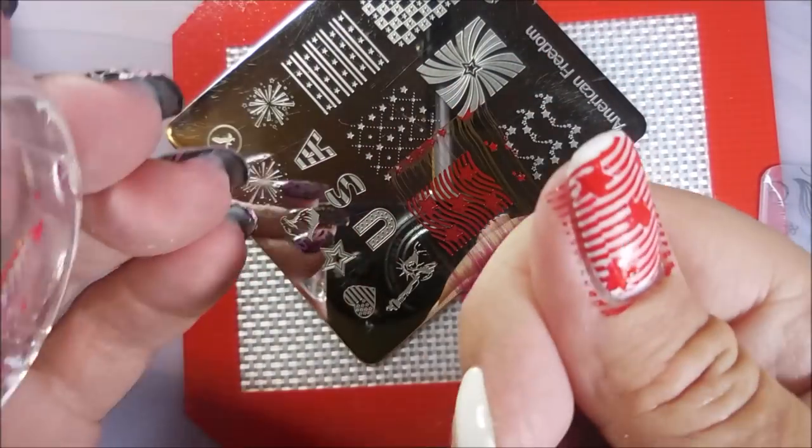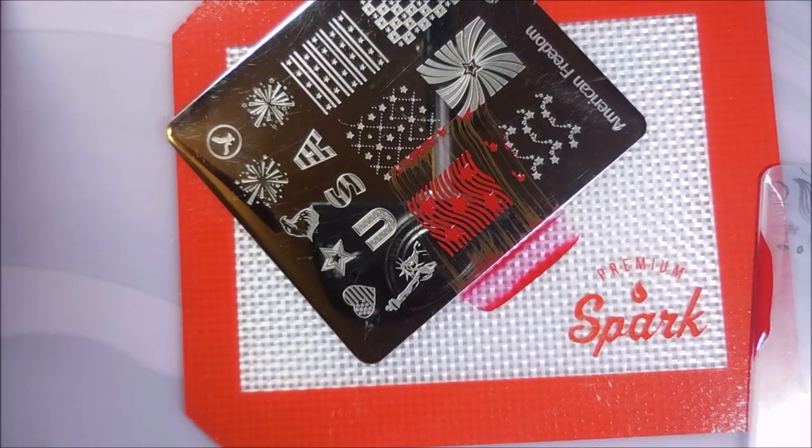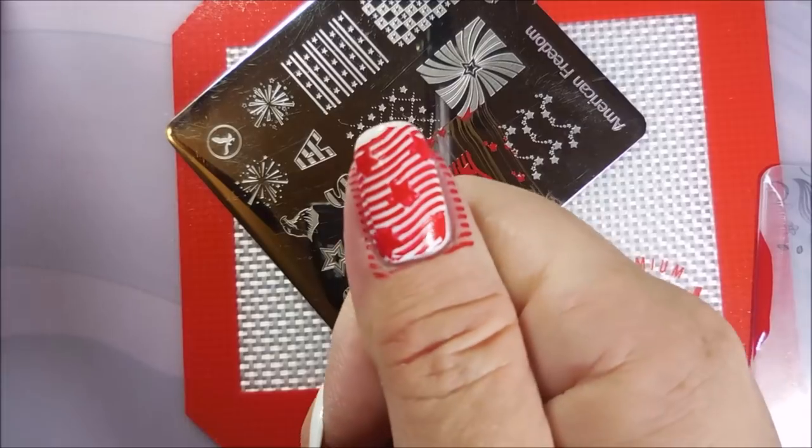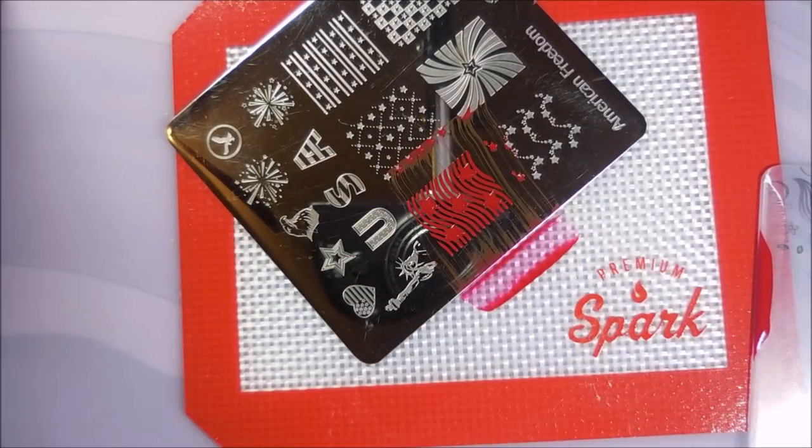My nails are starting to grow out, so it's getting a little tricky. So, there we go. Having trouble getting all the images on there. And you know what? That didn't do so great. And I think it was me. I'm not going to blame the stuff.